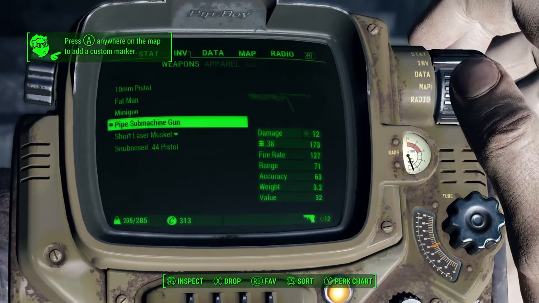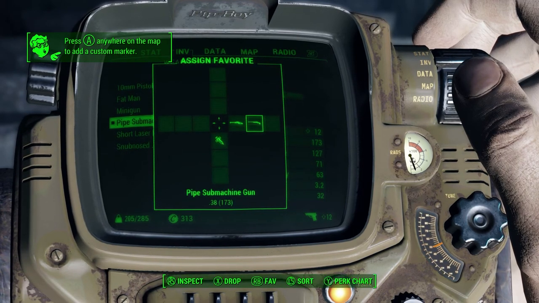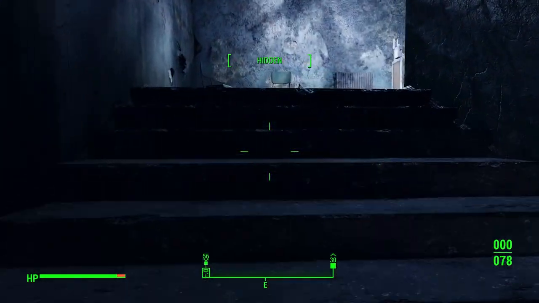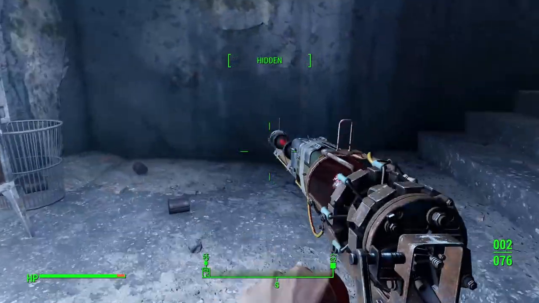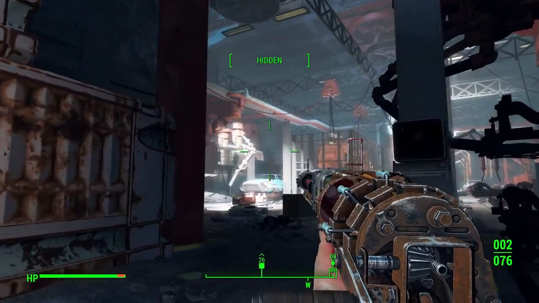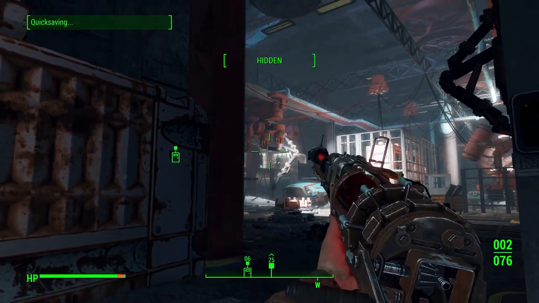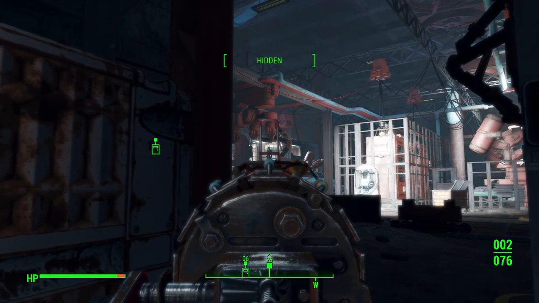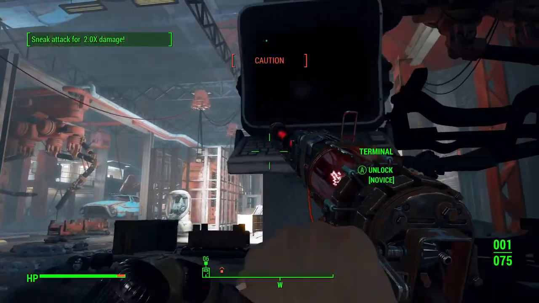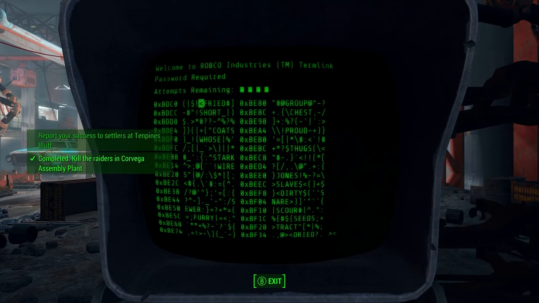Here, hold on. Let me favorite that gun. And not that gun from New Vegas. Different gun. Alright, really quick. Quick save. Take a snipe at that dude, because that's the big boss man. And fuck that. I'm killing everybody.